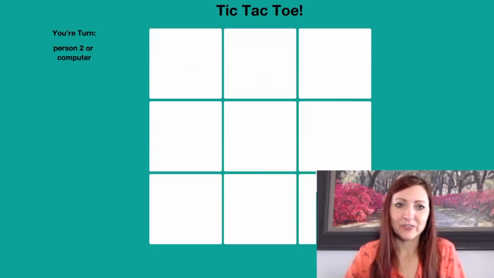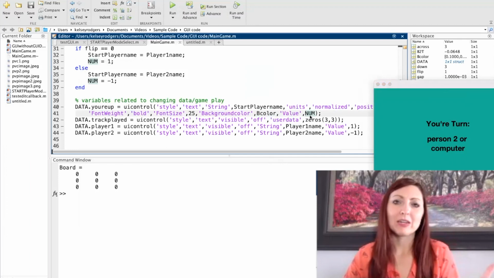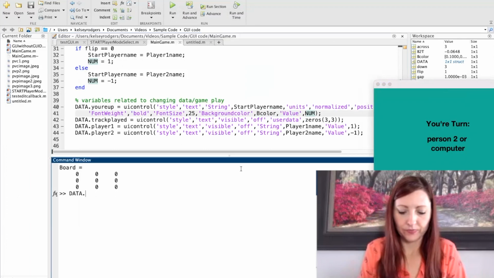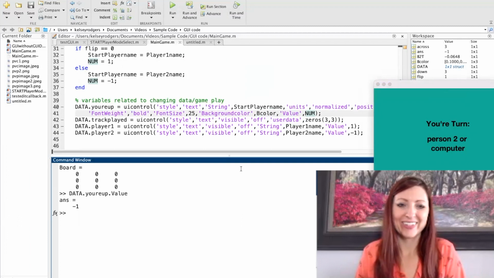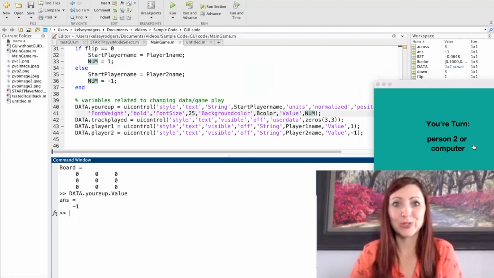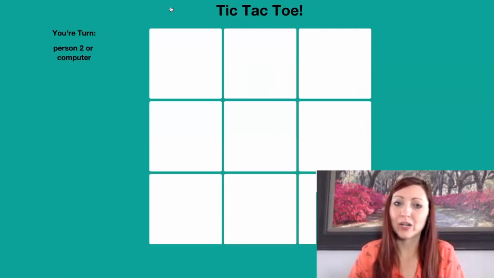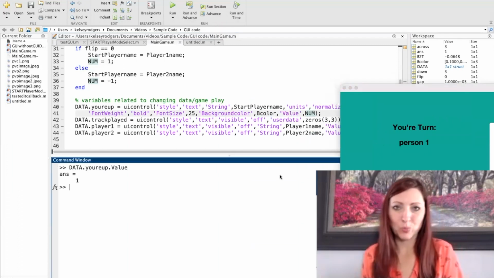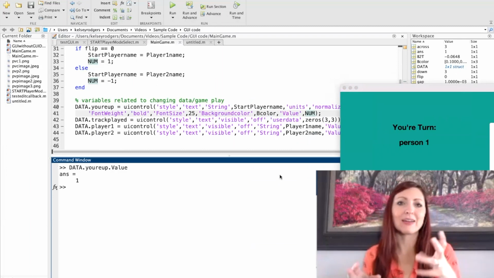So I'm not going to see anything different here, but again, the value is now going to be -1 or 1 depending on this. And so if I check it here, not num, but value, it says -1, which is aligned with person 2 or computer. Perfect. So then I'm running it again, keep running it until I get person 1. Got person 1. And I'm going to check the same thing and it says 1. So it's good. I know that value is working as well as that who's up.